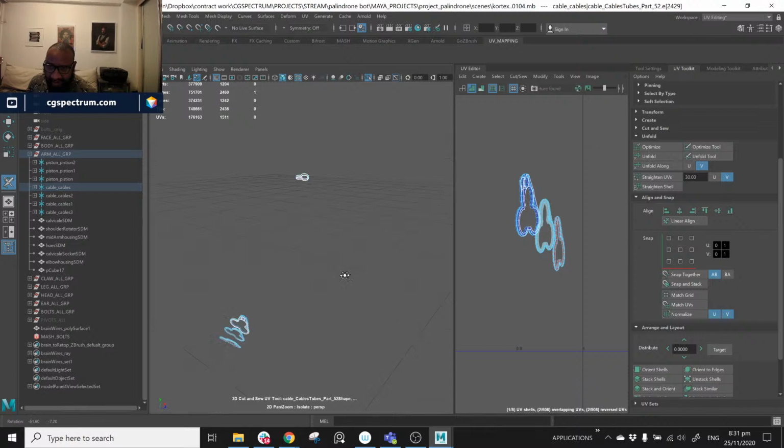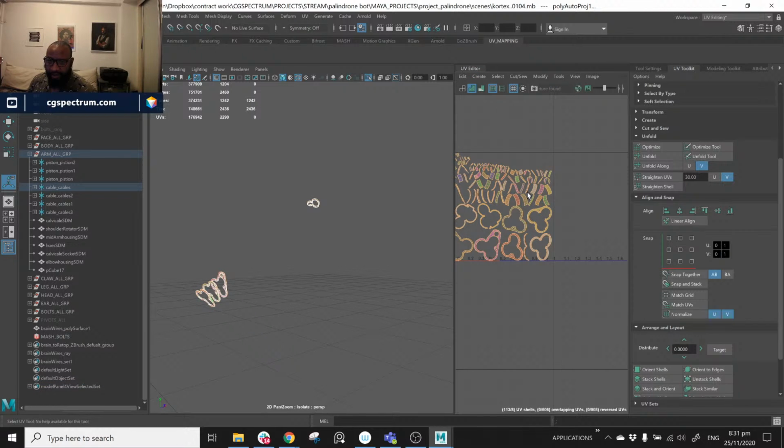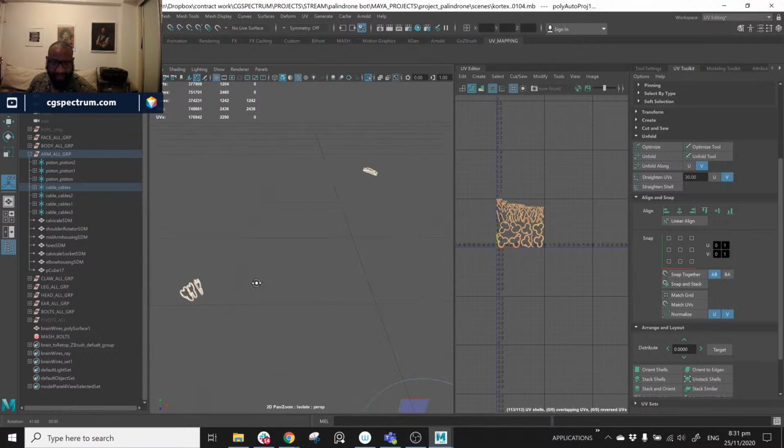Actually, you know what? For these, they are so small. I'm just going to do an automatic on these guys. I generally don't do automatic, but for this, I think it's going to get the job done just fine. And actually what I'll do is kind of rotate my boxes to try to get those flat pieces.